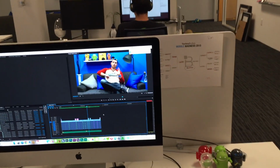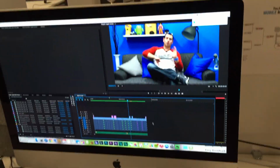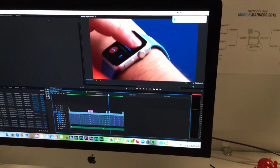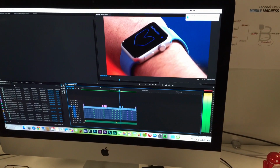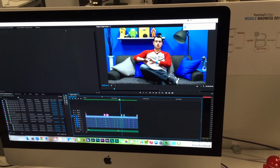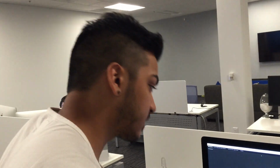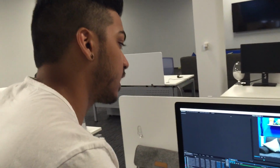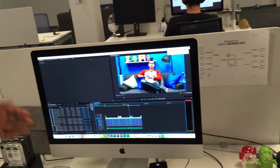And when you do a color grade, what does that entail, other than making me not look see-through? Other than giving you a tan, we're trying to match up different shots. When we film in different parts of the office, we have different lighting, and some shots come out brighter than others, and there's not much we can do to control that. So we're trying to correct a lot of that. We're trying to saturate a little more, give it a little more color and life, and pretty much even everything out and smooth everything out.